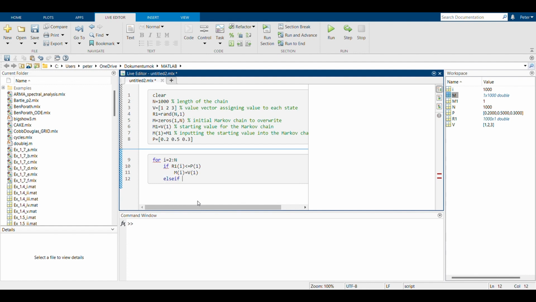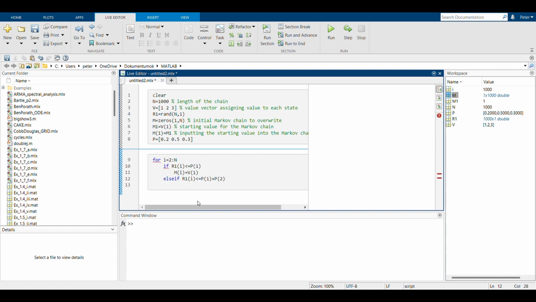As if the random number in the appropriate position is lower than or equal, now we are summing up the probabilities.